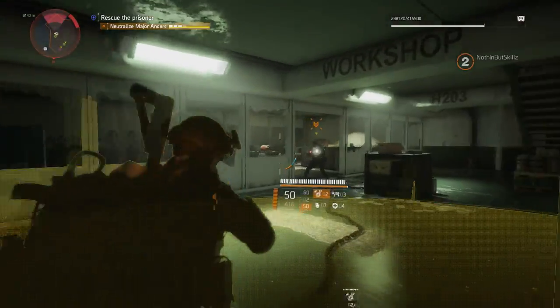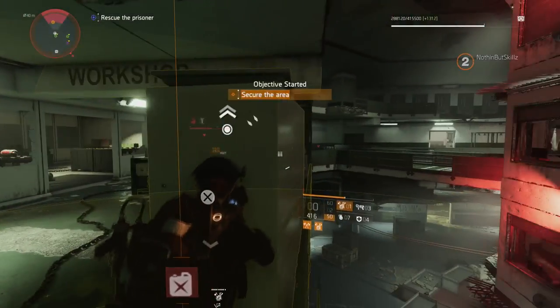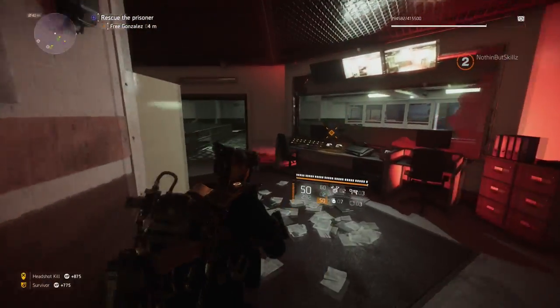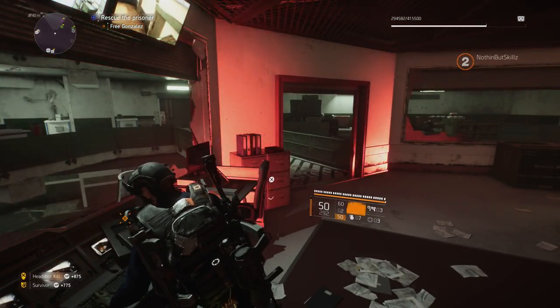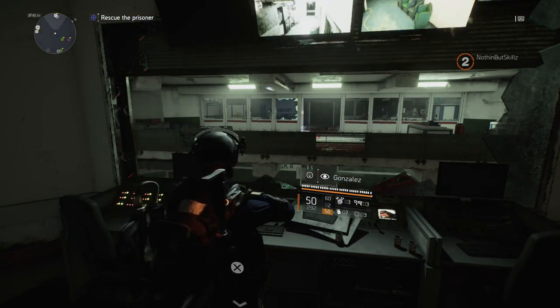Shouldn't be too hard. Now, once you do clear out this area, you need to free Gonzalez. It will tell you free Gonzalez. It's going to be on the second floor. There's going to be a panel, and she's going to come out directly in front of you. So she's going to come out of this room.